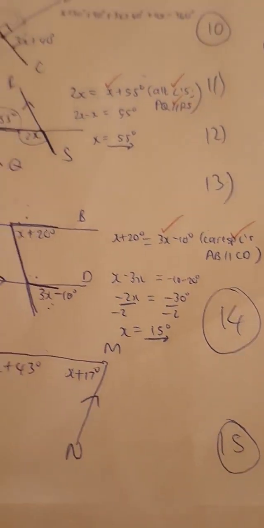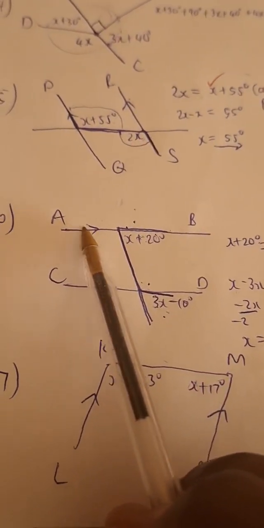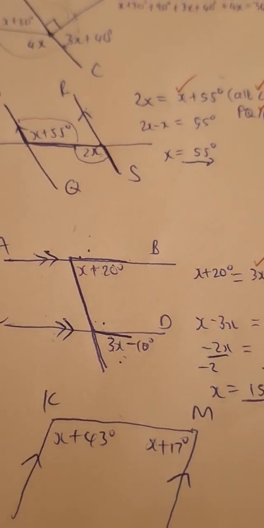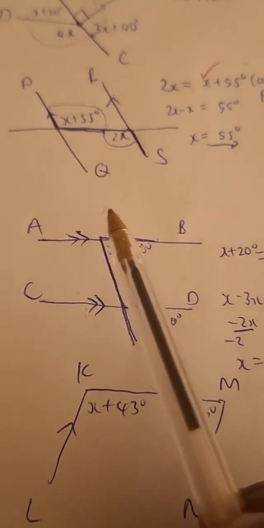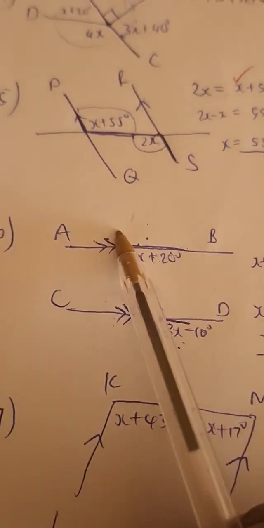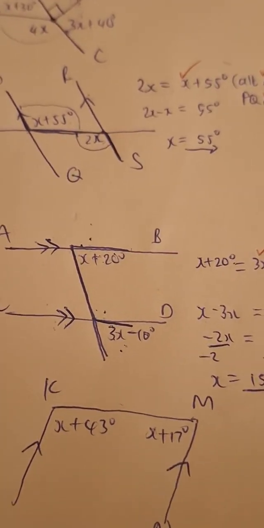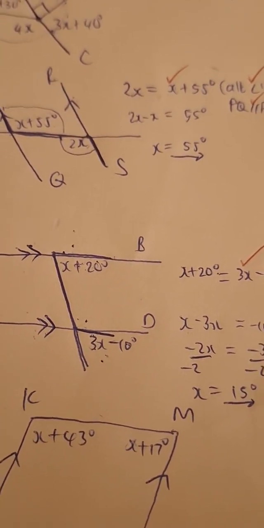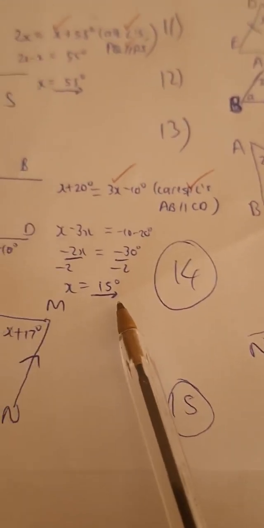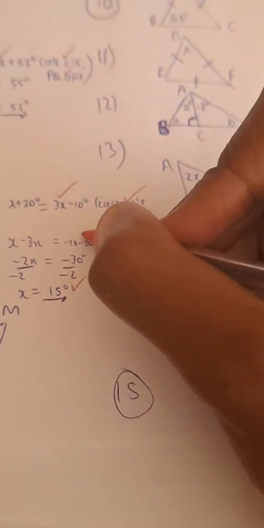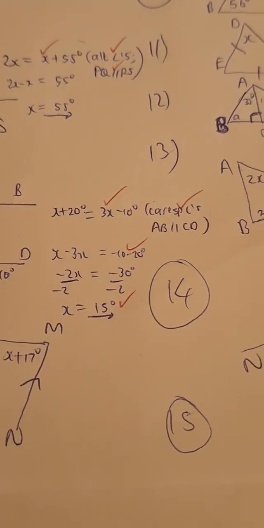Yes, Tebucho. If the lines are apart and instead of one arrow there is two, this still means parallel. Even if they have three, if the lines are apart, it means those two lines are parallel. Okay, very important, that thing that you are saying. Okay, right. Yeah, x is equal to 15 degrees. And really and truly, that was simple.